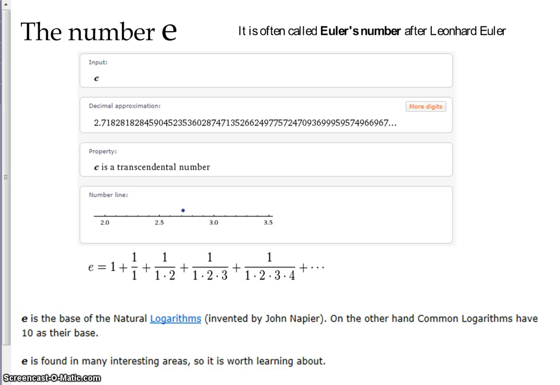So this is more information. This is from Wolfram Alpha. It's called Euler's number, and this word, Euler, looks like Bueller, but it's not. It's pronounced Euler. It has a lot to do with natural logarithms, and we're going to get into logarithms in the next section, and then natural logs a couple sections after that. But it's in a lot of different areas, and it's a good topic for some more independent exploration.